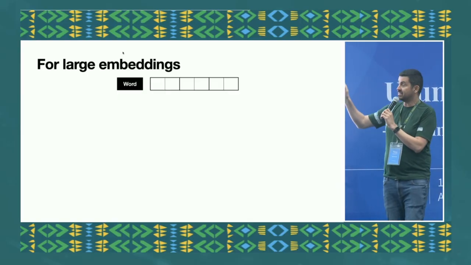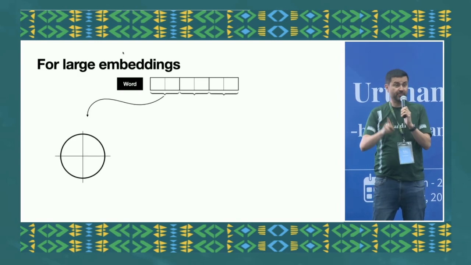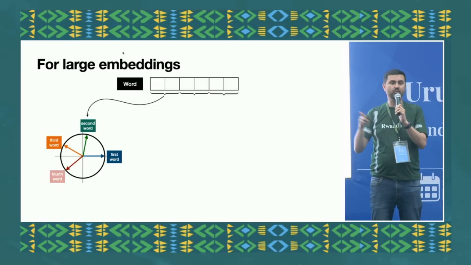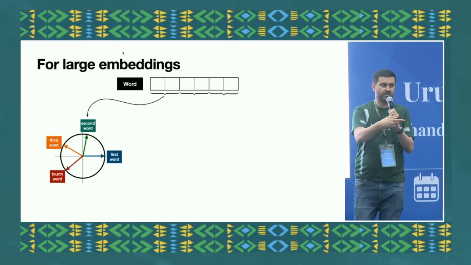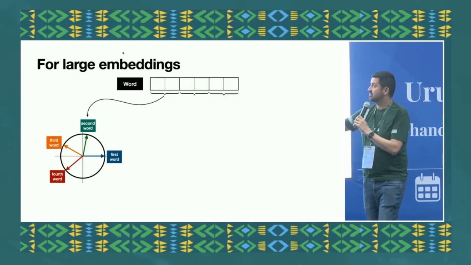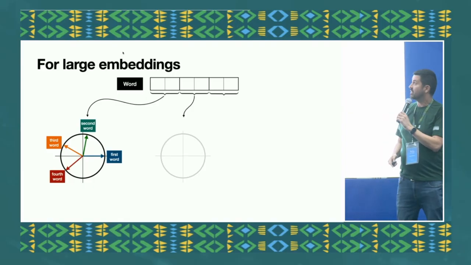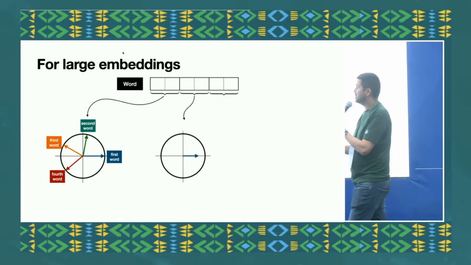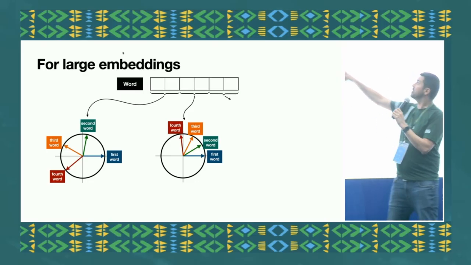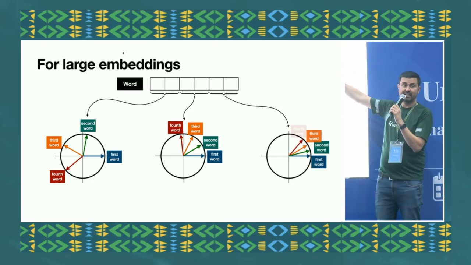So if I only take the first 2, I'm going to do what I just did, okay? For the first word, I'm going to move them this way. For the second word, I'm going to rotate an angle, and so on. Now, for the third and the fourth, I'm going to do the same thing, but with a much smaller angle. You see? And for the fifth and the sixth, I'm going to have a way smaller angle. And so on and so forth.